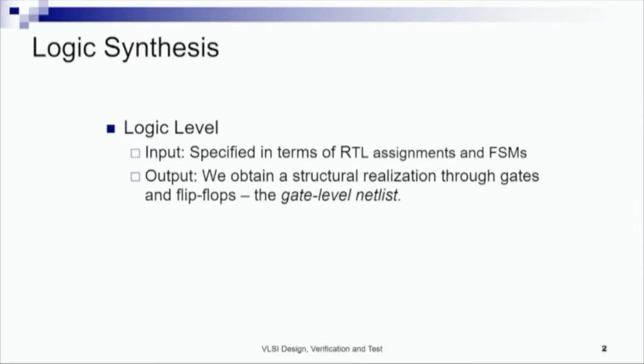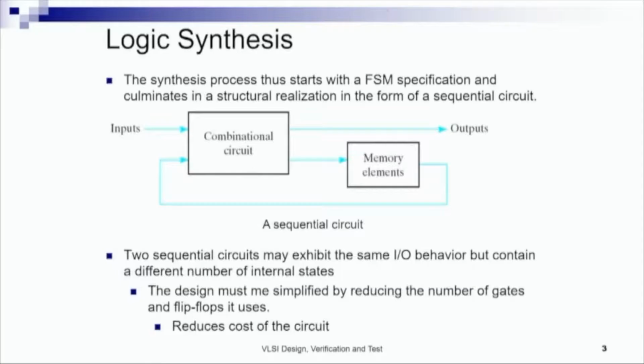Now this controller FSM and the RTL assignments come as input to the logic synthesis step, and the output of the logic synthesis step is a structural realization of the circuit through gates and flip-flops, and the data structure that is used to represent such a structural realization is called a gate level netlist. So logic synthesis starts with an FSM specification and culminates in a structural realization in the form of a sequential circuit. As we know, a sequential circuit consists of memory elements along with optional combinational elements as well.